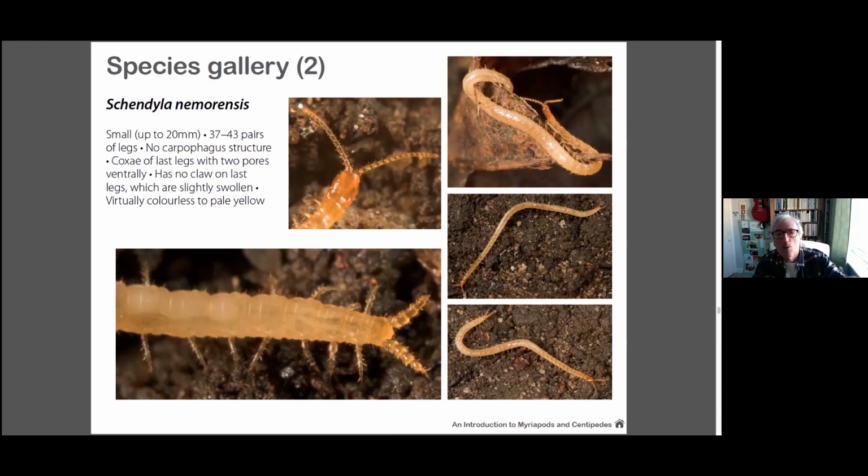But again, the combination of the number of legs, somewhere between 37 and 43, and those other characters will narrow that down, hopefully. It's relatively distinctive, those last pair of legs, but it's not like they're the only ones that have swollen back legs, but this combination should help you.